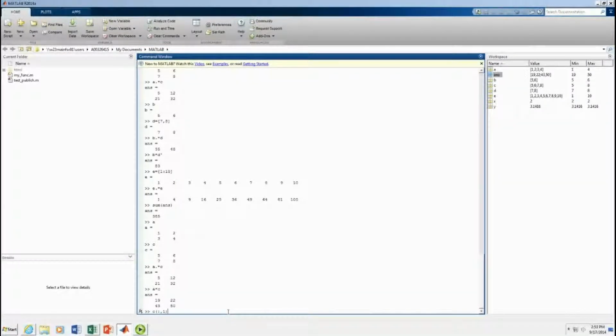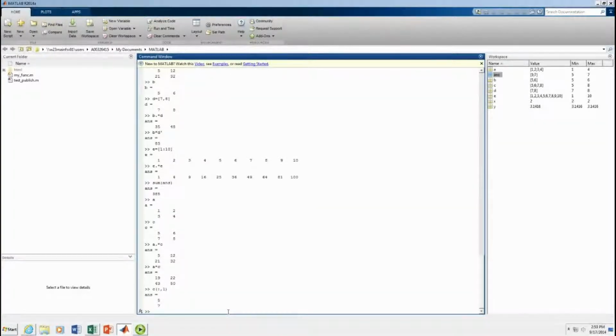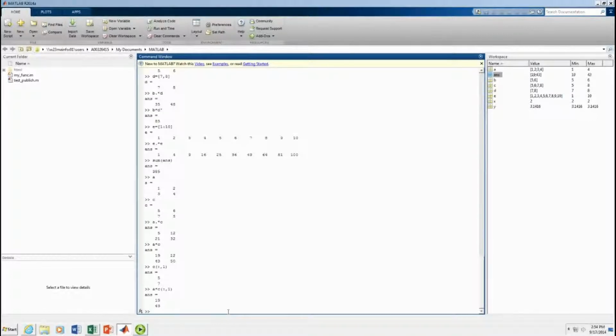So this selects a piece of C. It'll select the 5 and the 7. Let's multiply that times A. So it takes the column vector 5, 7, it's A times that column vector 5, 7. There we go. So it just gives me the first column of this.